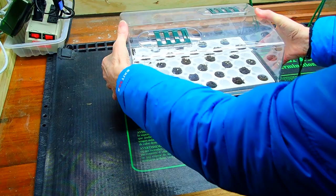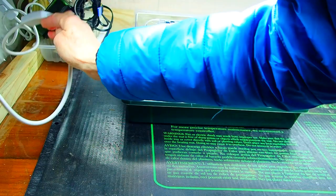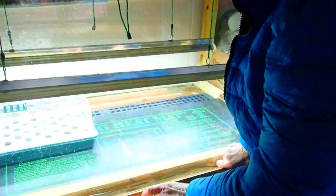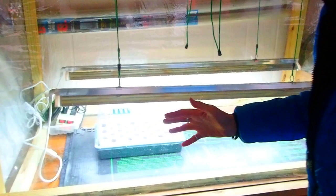Since this is the only thing in here at this point, I can put this lamp down, kind of in the middle. I already have the lights set on a timer — they'll go off at 7 o'clock tonight and come back on at 7 in the morning. I'll pull this down again so it stays toasty in here. And that's just a good heavy sheet of plastic that I found that helps keep the moisture inside. While it isn't airtight — which you don't want — it allows enough breeze to come in so the plants won't overheat.